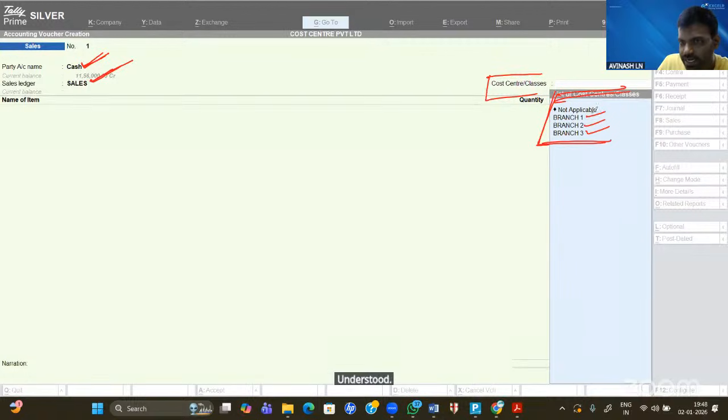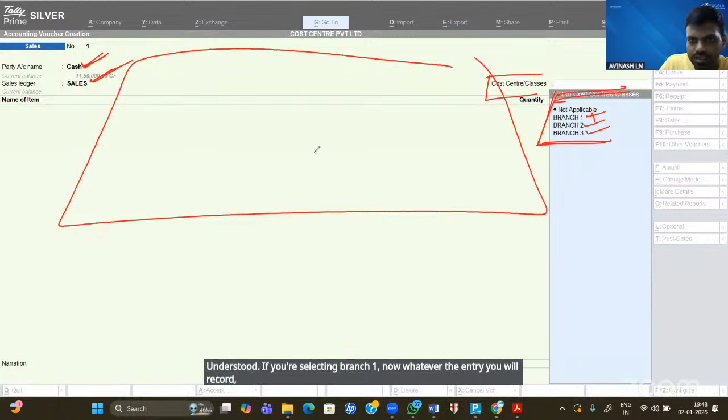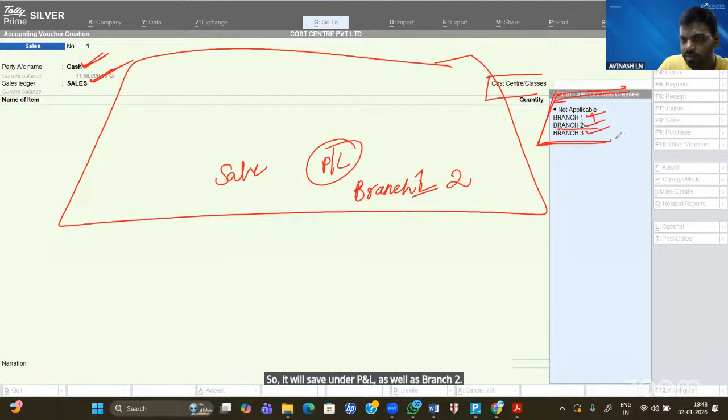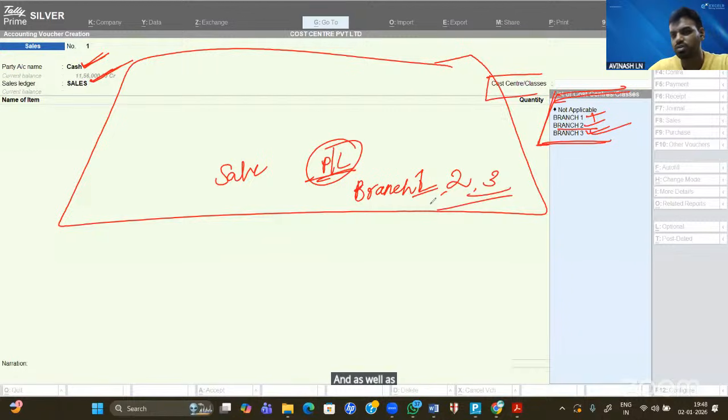If you are selecting branch 1, whatever entry you record will save under P&L as well as branch 1. If you are taking branch 2, it will save under P&L as well as branch 2. If you are taking branch 3, it will save under P&L as well as branch 3. Understood?